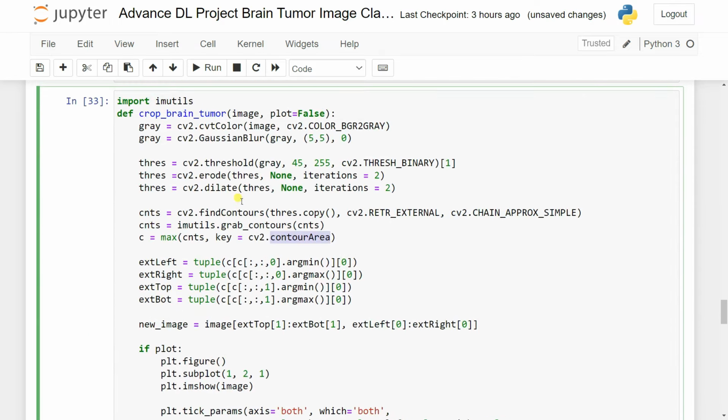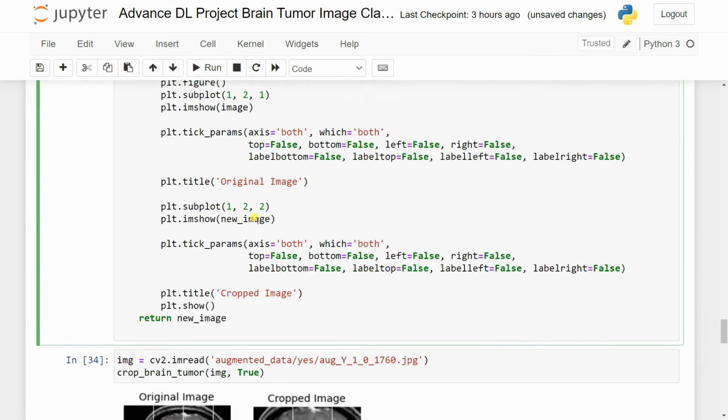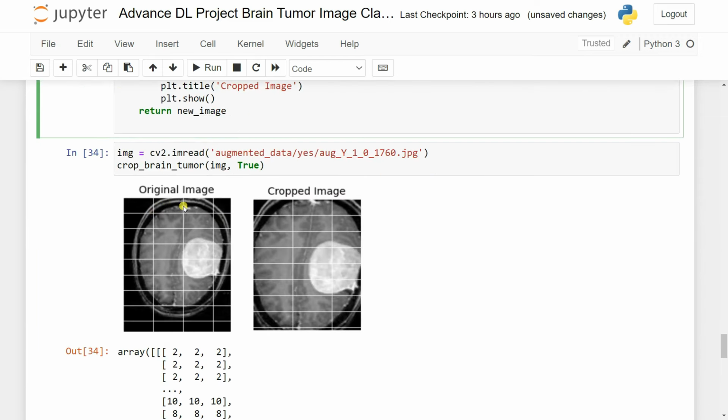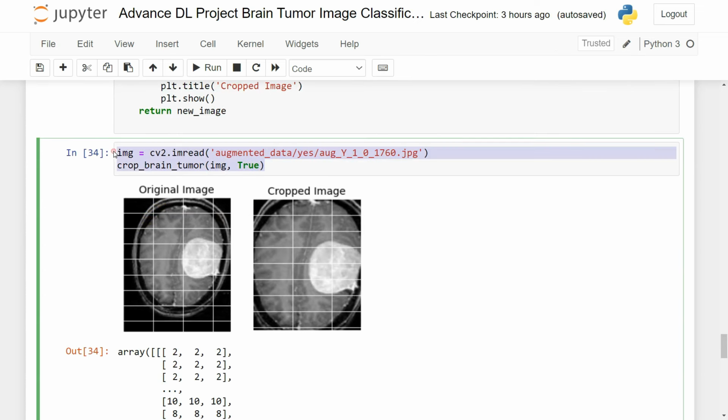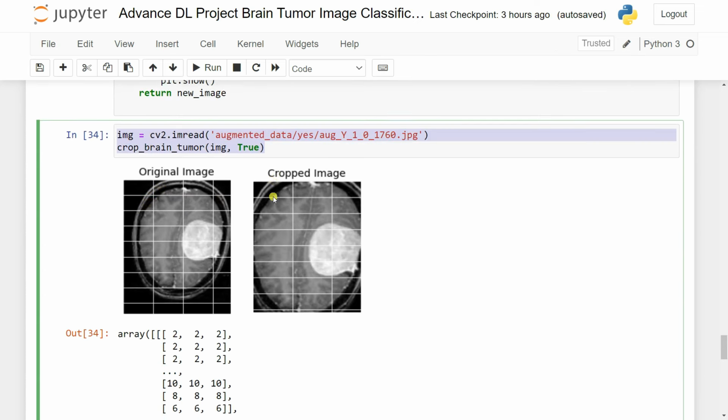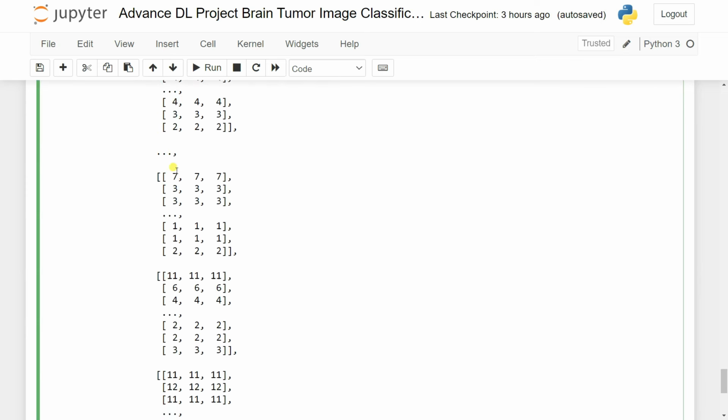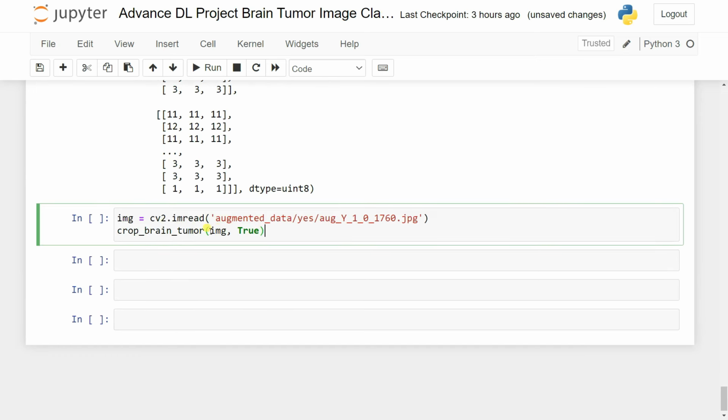You can also draw the contours using the draw contours function, so that you can also see how the contours are actually working, and how to draw them inside your OpenCV. It is the basics of OpenCV. Okay, I can copy this out. You can see here also the array, how the arrays look like. You can also use here the np.ones.